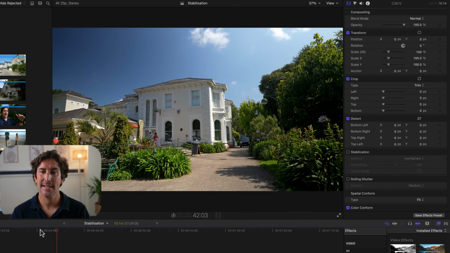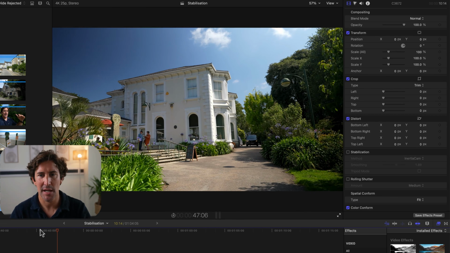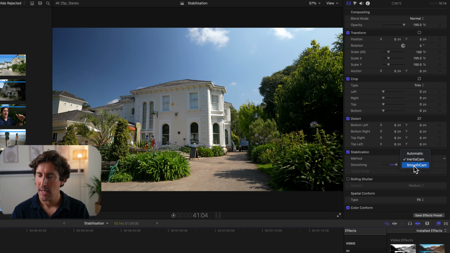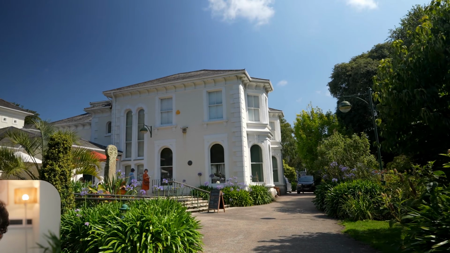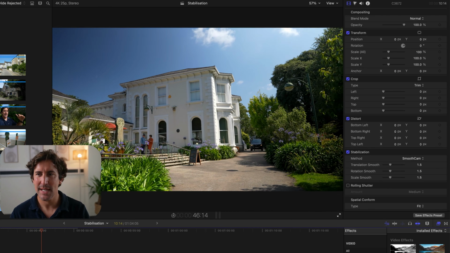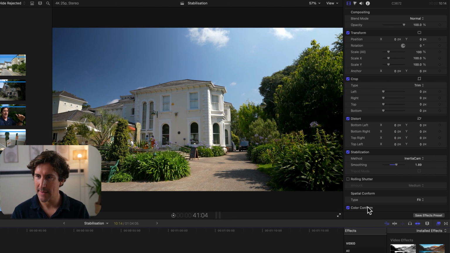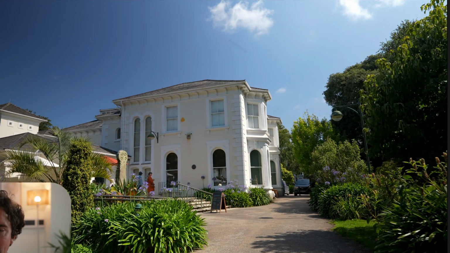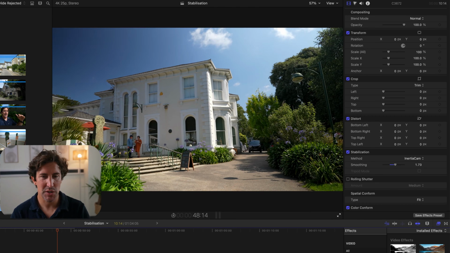The next shot here is very steady. I've now turned stabilization on a little bit in the camera. So we just have slight shakes that we need to take out. So again, I think this is a good one for inertia cam. Let's first put on smooth cam and see what happens. And it's okay, isn't it? But you can see a slight bit of warping there. It's actually not as bad as some clips I've seen, but let's move that to inertia cam again. And I'm just going to turn this up to about 170 and let this play through. Again, I think the inertia cam just looks a little bit better. So I think it's worth switching between the two.